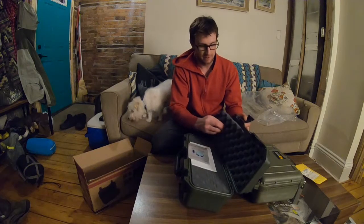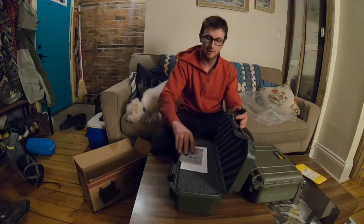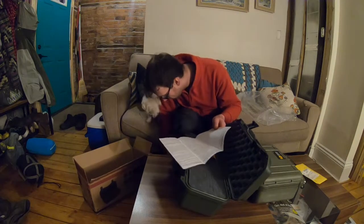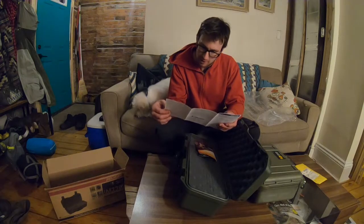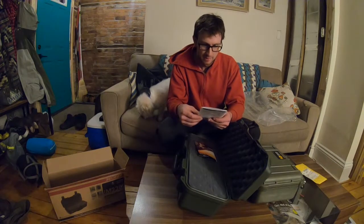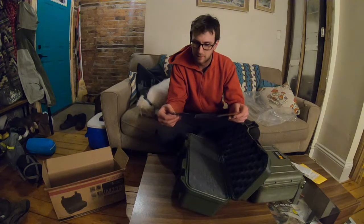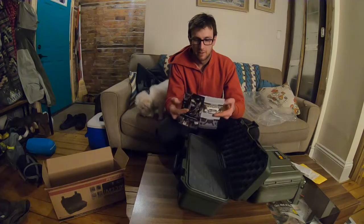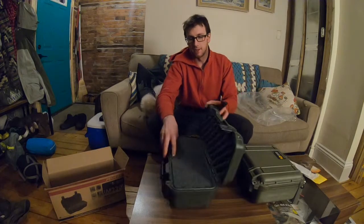Opening it up, there's eggshell foam on the top that you can remove - it's tight enough to stay put. Inside we get a warranty card and carrying instructions. I dropped it and it doesn't care because the warranty is a Pelican limited lifetime warranty. If anything goes wrong they should replace it - I've heard of people just calling them, sending a picture, and they take care of it. There's also a little brochure featuring guns and military imagery, and their coolers on the back.